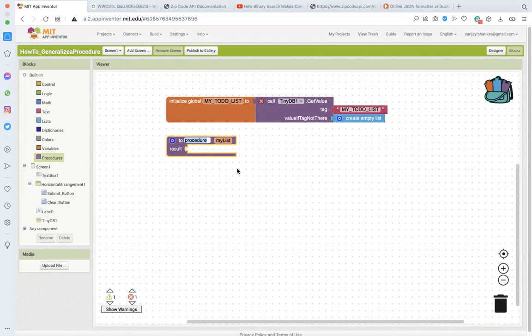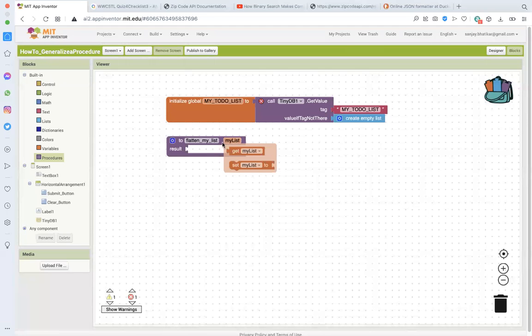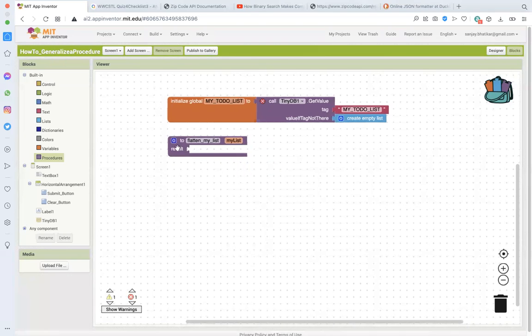And what do we call the procedure? Let's just call it flatten my list, because in computer programming, when we take a data structure like an array, a list or an array, right? And when we convert it into just text, plain text, we call it flattening. We also call it serialization, okay? These are just technical terms. So let's just call it flatten my list.